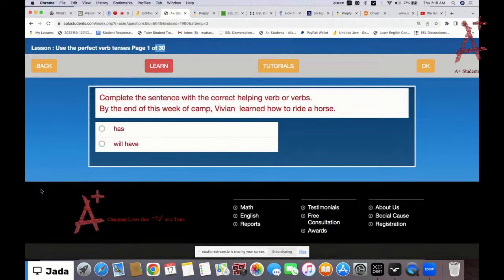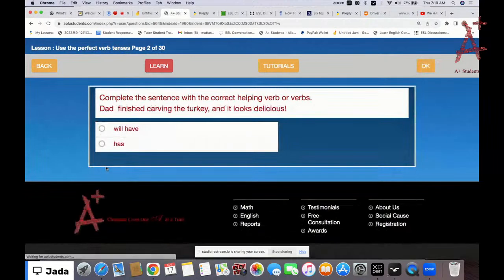Okay, so we have yes, yes, yes. So what's your question? Do you have any? If you have any, you can just type your questions. Aldora says that the answer for this one is "will have." So thank you so much, Aldora. And you all can also participate. You can send your answers on the chat box. If you know the answer to the question, just type. Okay, thank you.